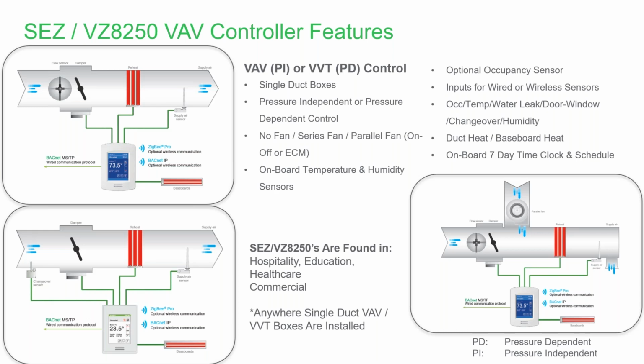So real quick, this is a super high level overview of some of the things that this particular device can do. And it talks a little bit about optional occupancy sensors and inputs and leak detectors and changeover sensors and things like that. I'm going to show you this next slide here that starts to talk about what those types of things look like as far as all of the inputs that come into this particular device.